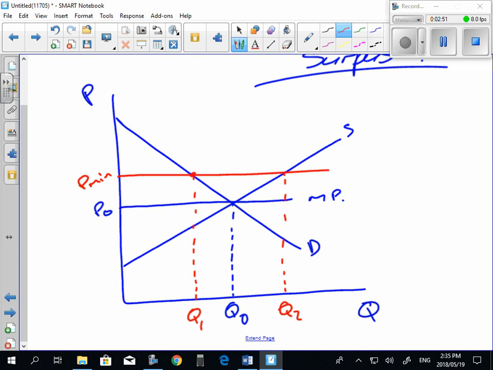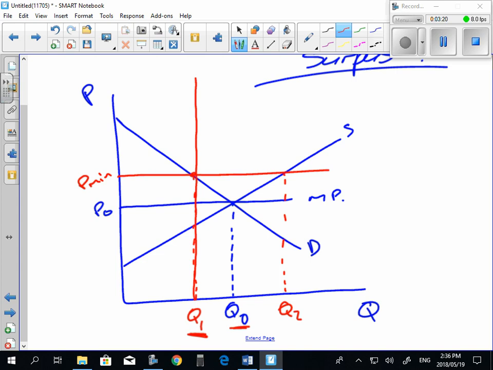So what I'm saying is that with your price intervention, in this case the price minimum, trade will be chopped off at that point. That's where trade will stop. So we would have bought and sold Q0 units of this product, but now after the price minimum, we are only going to trade Q1 of these products.